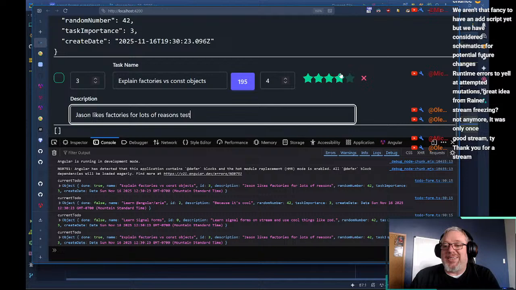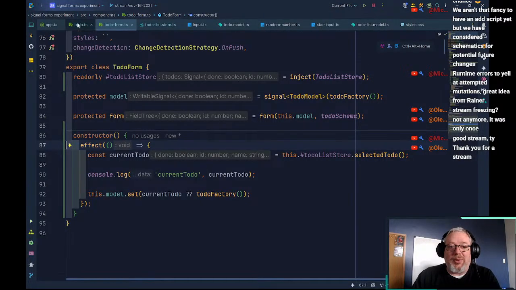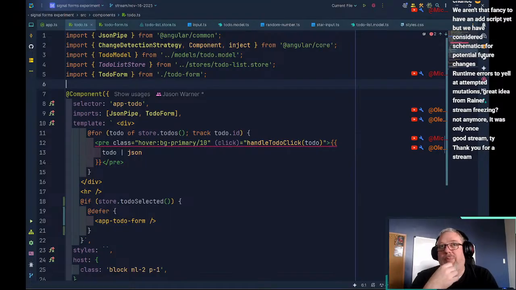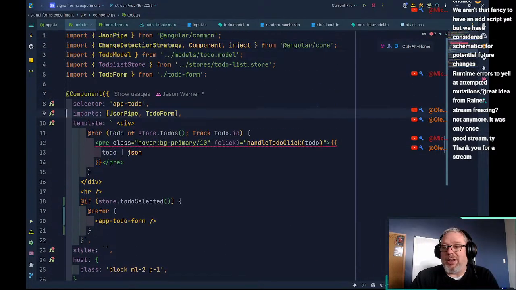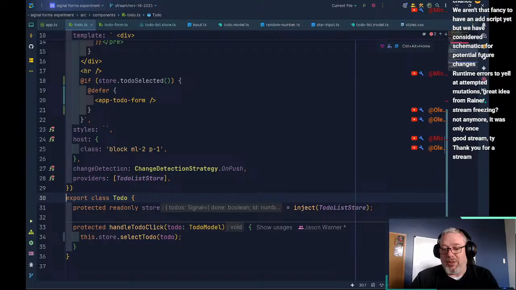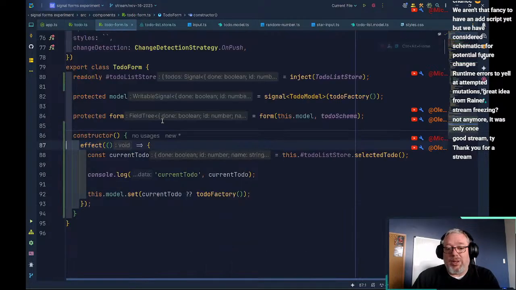So let's get the save and cancel in, and then we'll call the stream. One of the things I want to do is the table from TanStack Table. We can put TanStack Table in instead of what we've got now, and then we're really, really close on this. So we've got our store, we've injected our store, we've got an effect that's watching the store.